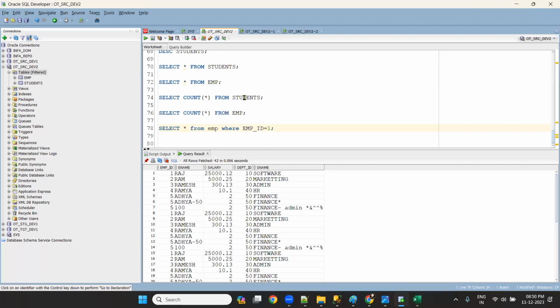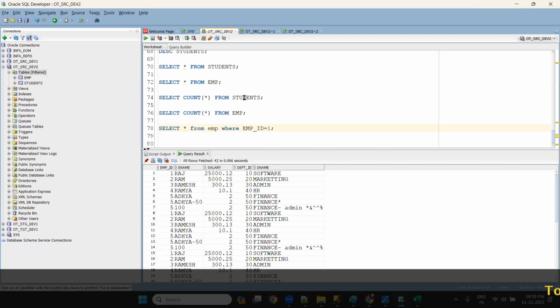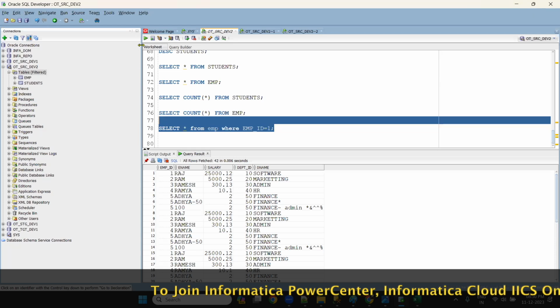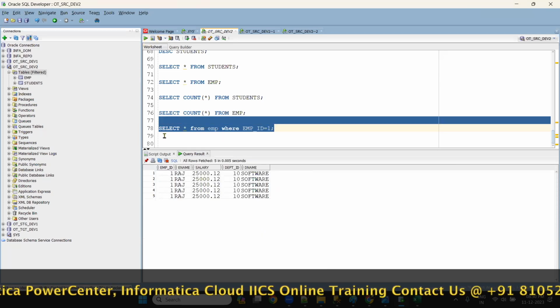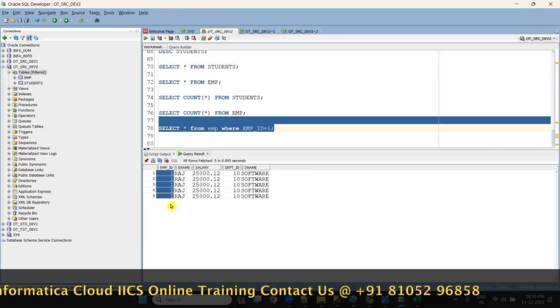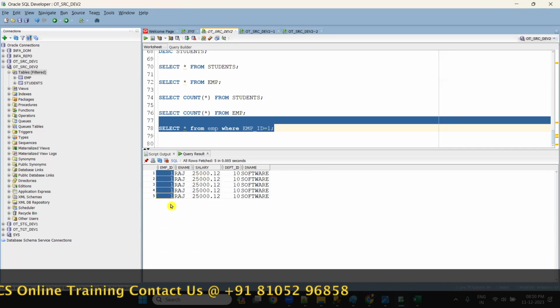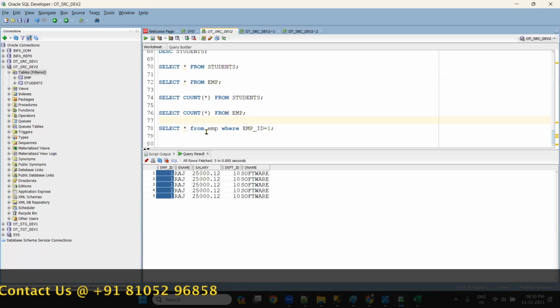You have to write a where condition. If I want to see all the employees whose employee ID is equal to 1, you can write it like this. Now see, is it showing all the records whose employee ID is 1?